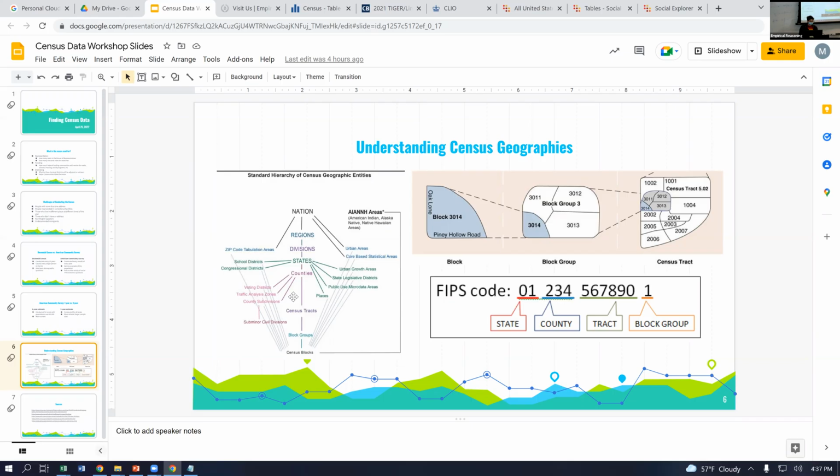But something to be aware of is that not all of these geographies nest within each other. So for example, if I'm looking at places, which usually represents cities, there's not a line from census tracts to places. So I can't get census tracts within places. So that could be pretty important if you're looking for a city, for example. You might need to find the counties that are encompassed within the city to get census tracts within there.